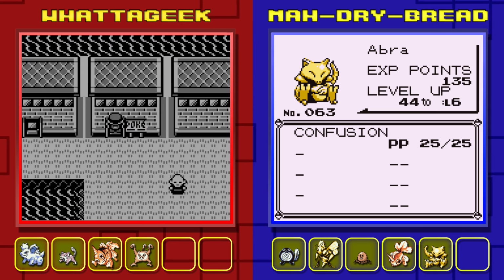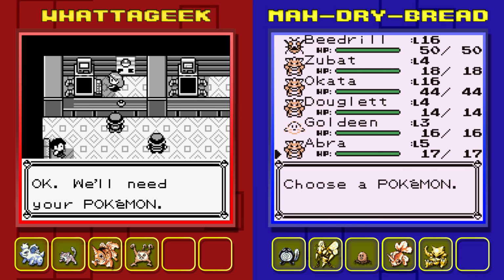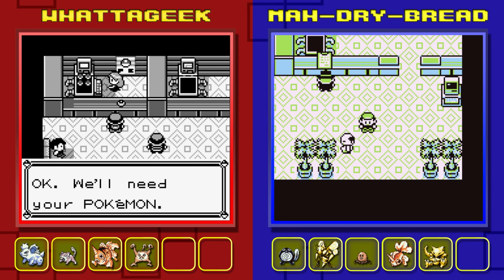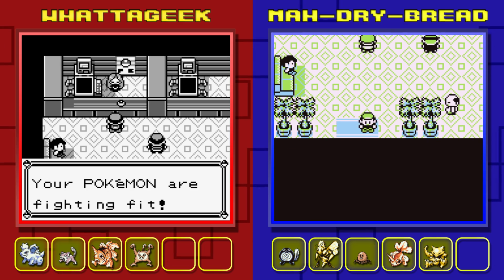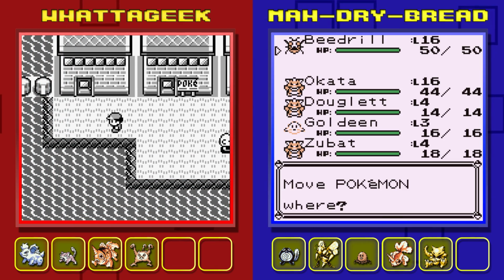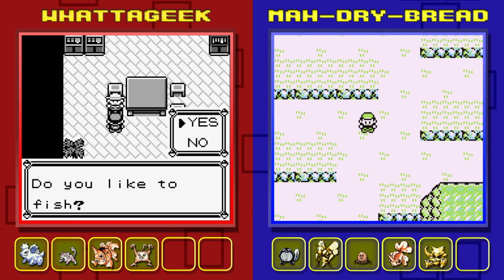Oh my God! My Abra has Confusion. This is awesome. Yeah, that's pretty good. Oh man, that's solid. Okay. Unfortunately, it starts at level 5, so you still got a number of levels to go to Abra. Okay. Well, I should probably level it up a few times before I go through there, because there's actually some poison Pokemon over here I can level on.